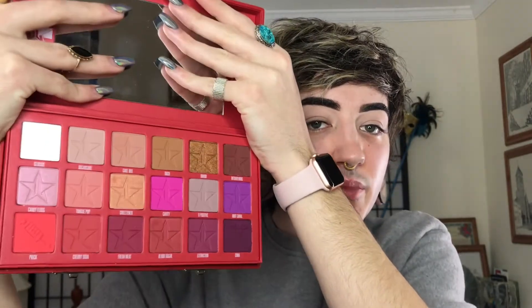This is what the palette looks like — just the packaging in general. It has these little clasps, it's a really thick palette, much thicker than any of the other Jeffree Star palettes. We have all of the shades right here — honestly such a beautiful spectrum and range. I'm really excited, so I'm just gonna hop right into it. First off, I'm going to reach into Glucose, this pearly white shade right here. Wow, it picks up quite a bit on the brush.